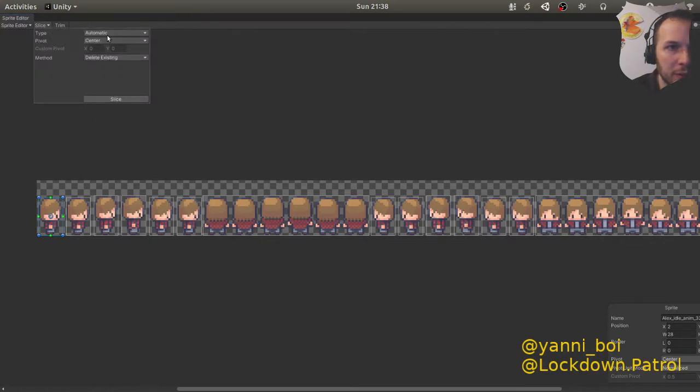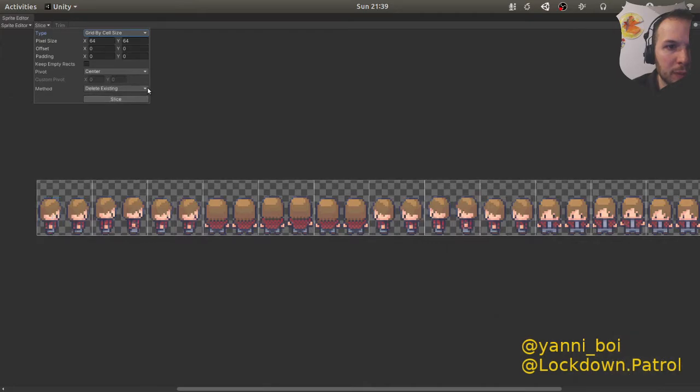Right, so we need to be a bit stricter with these. Grid by cell size. What's 64 by 64? It's not that, but that's close. So if I do 32, that's not bad. Do I care about all the white space on top? Probably. So let's say maybe 48.